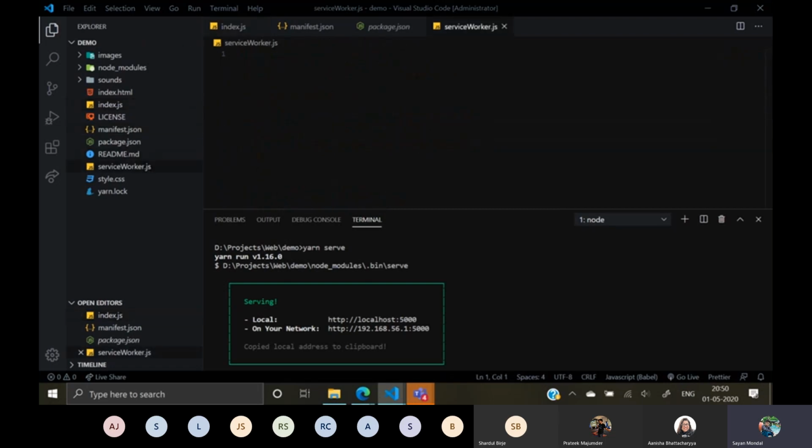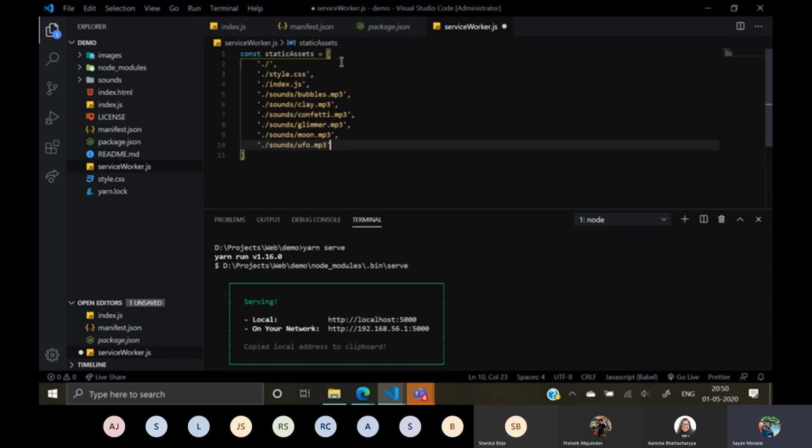Now let's go ahead and write something for our service worker to be able to understand what is going on. So let me first make a static asset for our static cache. For things to be loaded up in our cache, we need to create an asset for it to be able to understand what needs to be there in our cache. So we need to push things in our cache. Let me add a bunch of files. So these are the files: the slash is the root, obviously, and then slide.css, which is this one. Then you have index.js, and then you have the sounds. I want all the sounds to be present in my application. That is why I'm adding all of these in my static cache.